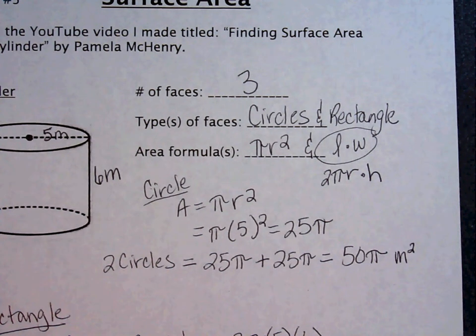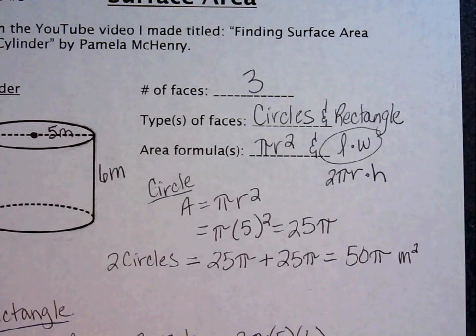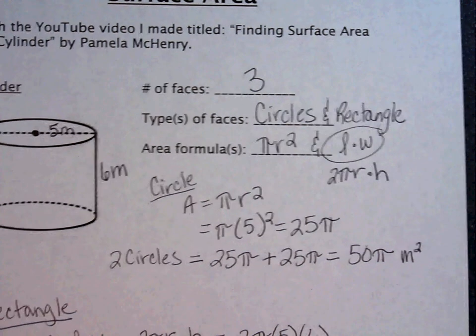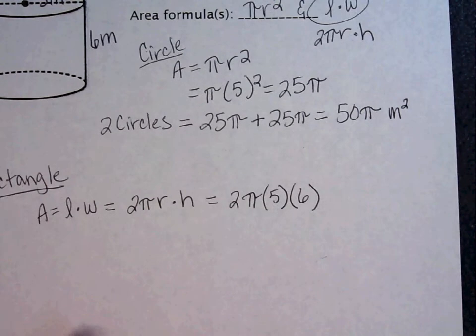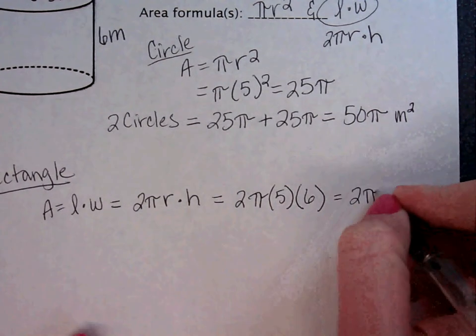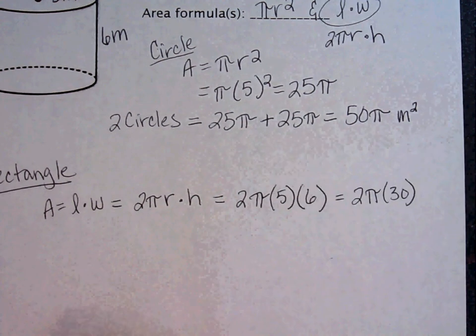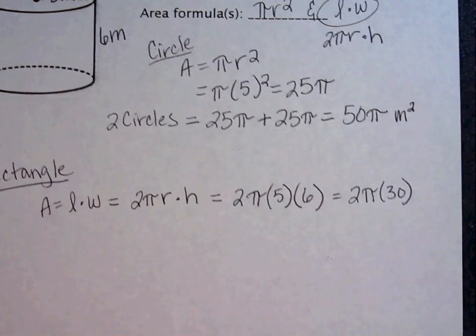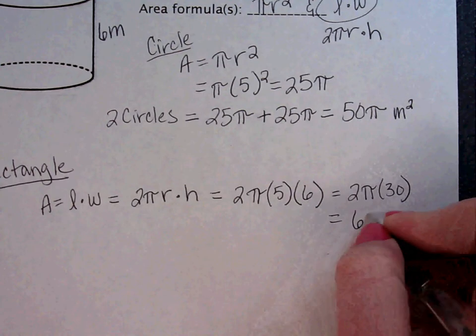Now, do you need to know the formula by heart? No, you have the circumference formula on your formula sheet. But you need to know to use it in order to replace the length. Okay? All right, so once you figure out the formula for that, and that's the trick that I was talking about, well, then it's really easy to do the math. 5 times 6, we know that that's 30, so this is 2 pi and 30. And twice 30 is just 60, so this ends up being 60 pi.